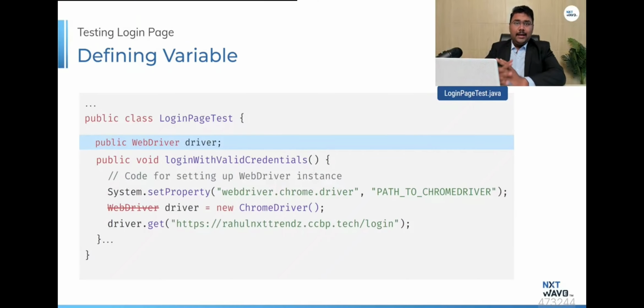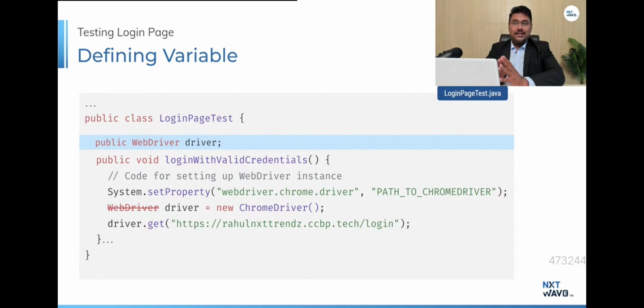Moving on, an important thing to note is that when you're working with these annotations, the definition of things matters a lot. For example, in the case of the code that is commonly executed in the beginning of each test case, what are we doing? We are basically defining an instance of the WebDriver, and the scope is limited to that particular test case only.